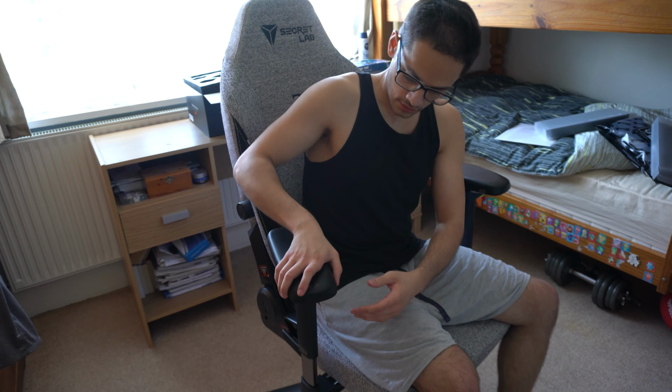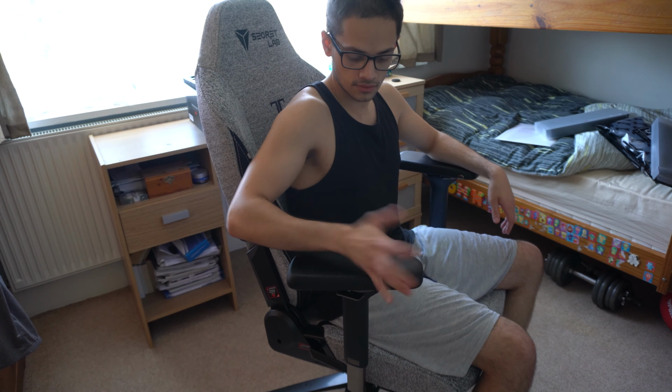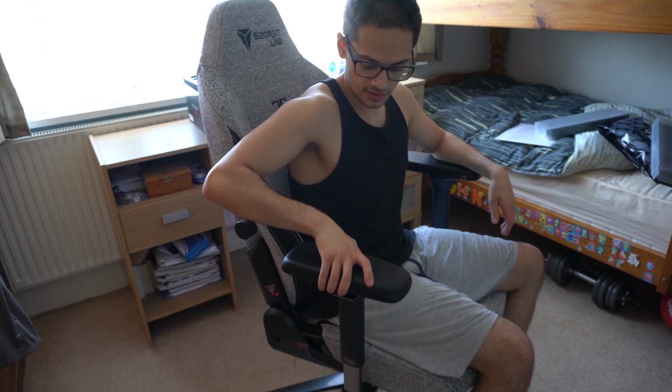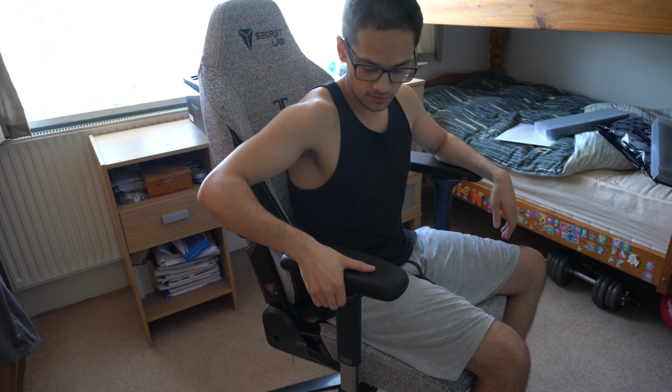I don't know what this does though. Oh, okay. So this, you can rotate the armrest. You can see this. Have it different angles, have it side to side. Have it up, this is max height, and then down. Really nice.